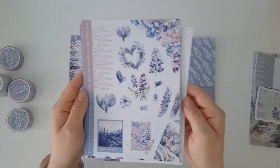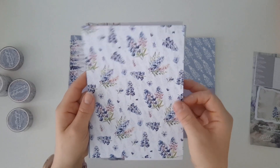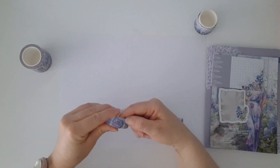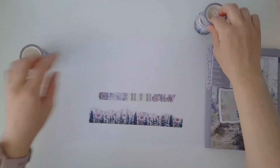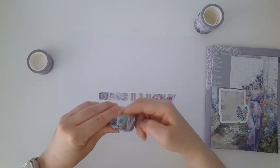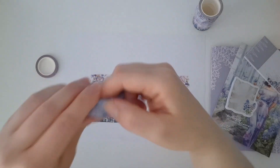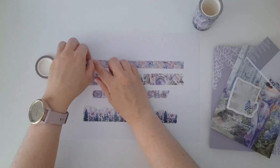Now we've got our weekly kits. Week one has gorgeous bunnies — how cute are they? I am loving these kits because you get the decorative stickers for each week as well. Second week has a very high tea theme. I love a high tea — I have not been on one for years but boy do I love going on them as a special treat. I feel like the time is now. We've also got 'Making memories and questionable decisions' — that's funny. Week four — how beautiful is all this lavender.